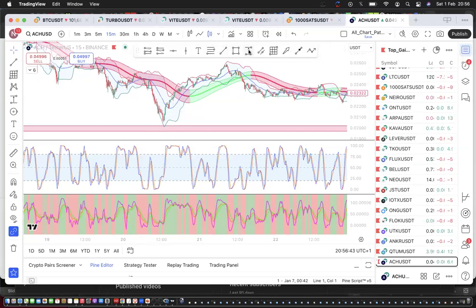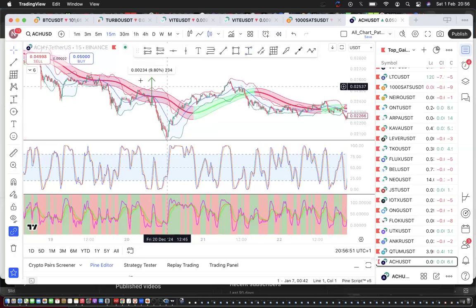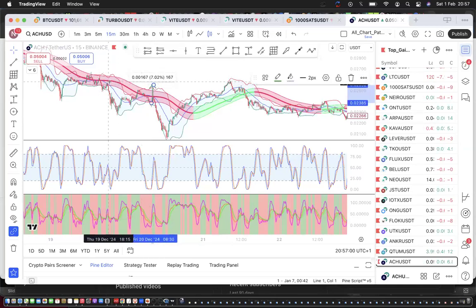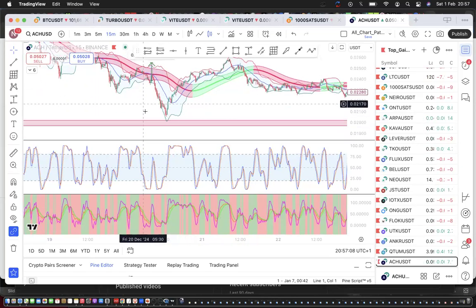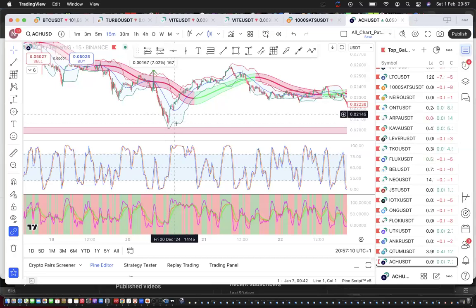So if you entered here, where would you have taken profits? You would have told yourself you want to take 5%, or you want to take 9%. It actually delivered. Yeah, it delivered. If you just targeted this one, 7%, easy, delivered. All right. But if you had timed it and you were fortunate to time it here, where it dropped close to the support, this is the sweetest point.